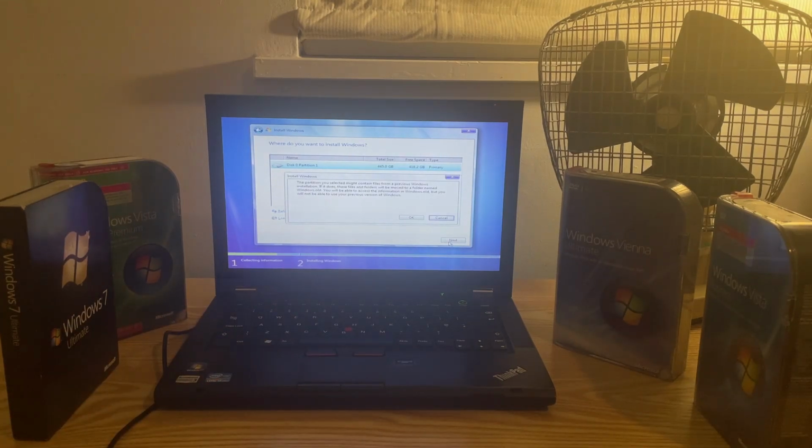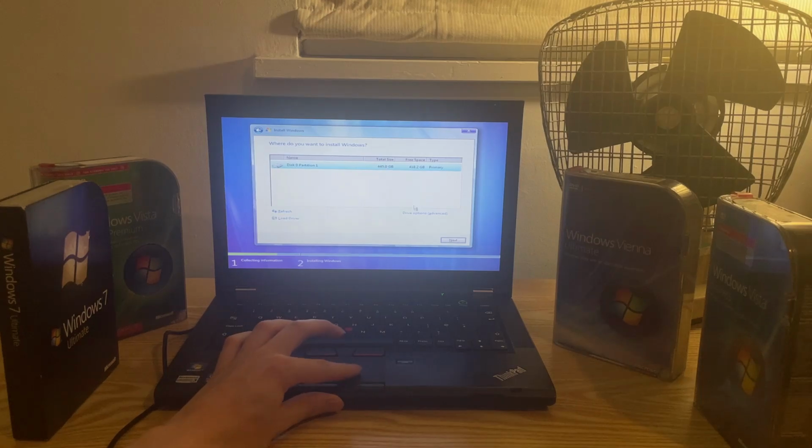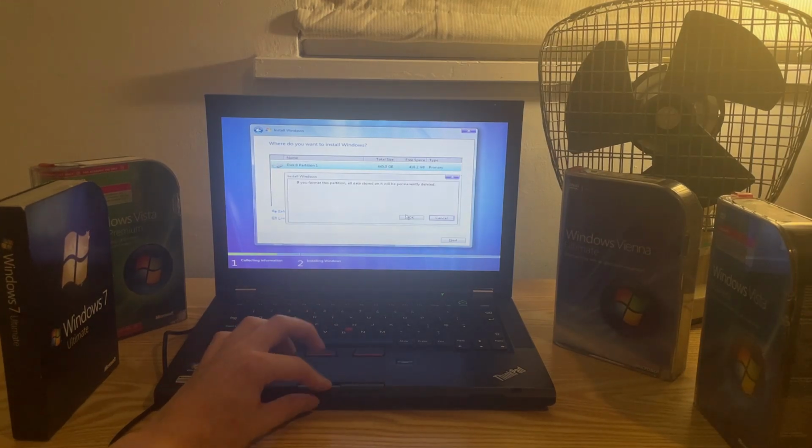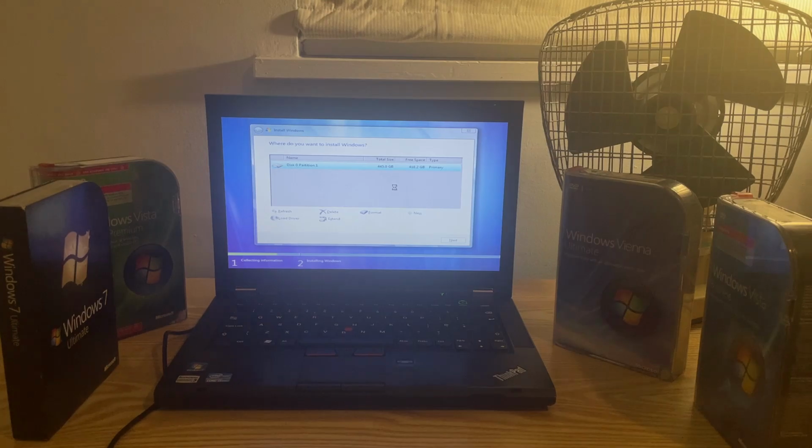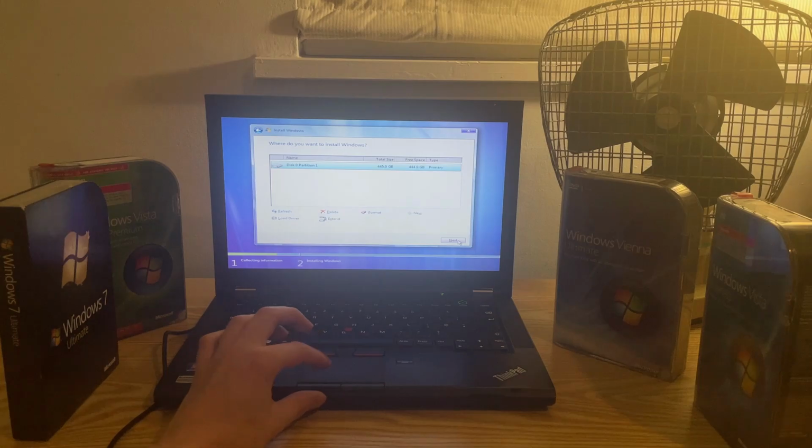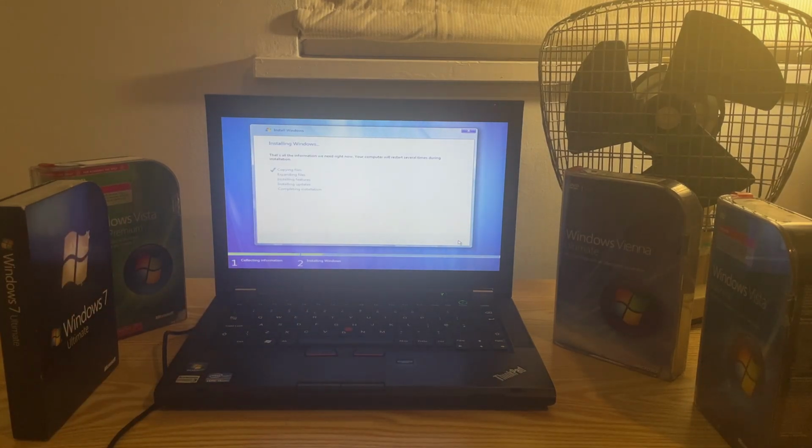So now we're gonna install Windows Vienna once the camera will focus. And oh yes, I already have a copy of Windows on here, so I'm just gonna delete that. All right, so once that's formatted, we're gonna go ahead and select next. Just like any other Windows installation medium. By the way guys, the hard drive in this computer is not very good. It's the only hard drive I had spare lying around. It's a dying Seagate hard drive, one of the ultra thin ones, the Rosewood ones I think, which are notorious for being unreliable and failing. So yeah, once Windows Vienna has installed and reached the out of box experience, I'll see you guys then.